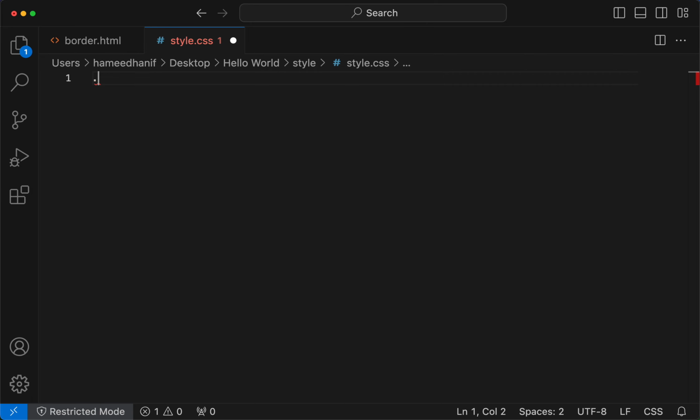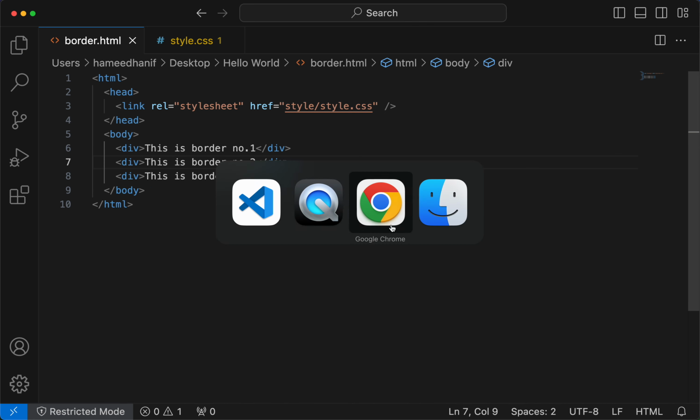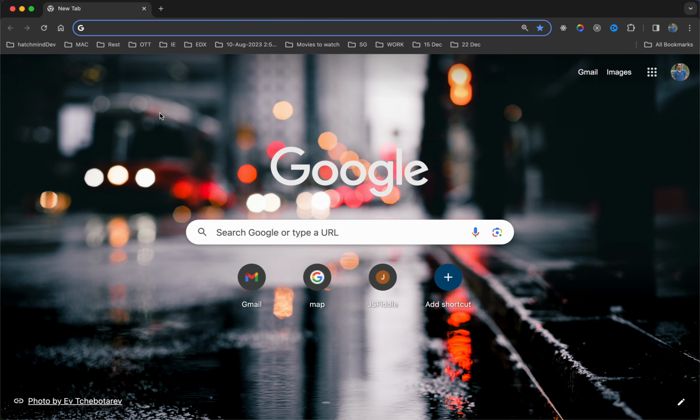And classes are the right way to use CSS. I mean, you could use other selectors too, but class selectors are the best. For example, I'll use this. Okay, before I use this, let me show how it looks.